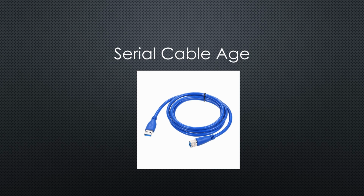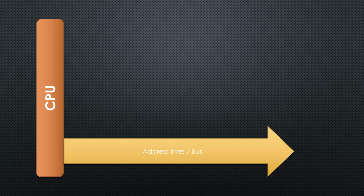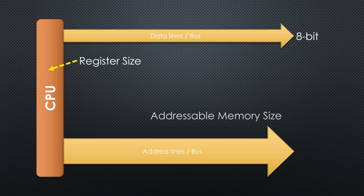Let's continue and look at the majority of pins. They have names like AD0 to AD7 and A8 to A15. What do these names mean? Each CPU needs two sorts of connections, an address bus and a data bus. The size of the data bus usually has the same width as the internal registers. The 8085 is an 8-bit computer with 8 data lines. The width of the address bus, on the other hand, decides on the maximum addressable memory. Here it is 16 bits.